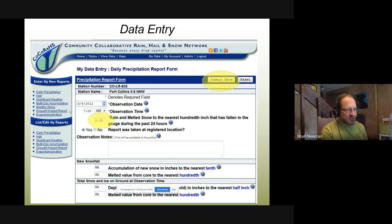This morning, so you can change that as well. But then you enter your amount, you hit submit, and you've done it. You've helped out scientists. It took you less than a minute, and you can help out anytime. You do not have to do it every day, but it really helps if you do.